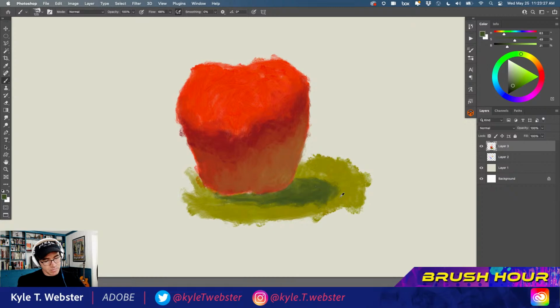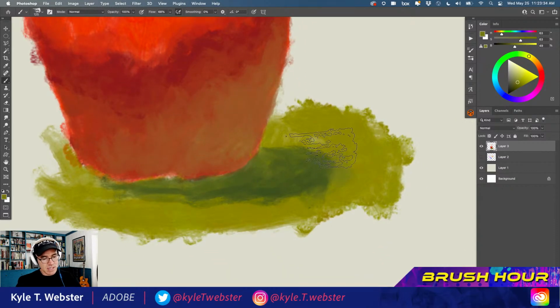And then along the edges, just use a lighter amount of pressure there to soften that shadow, because as you know, shadows get softer the further they move away from the source of the shadow. I'm talking about cast shadows here, right? How they behave. They get sharper as they get closer to the thing that's casting the shadow, which is the apple. So that'll be the darkest and the sharpest edged bit. But as we start to move away here, we get a little softer.